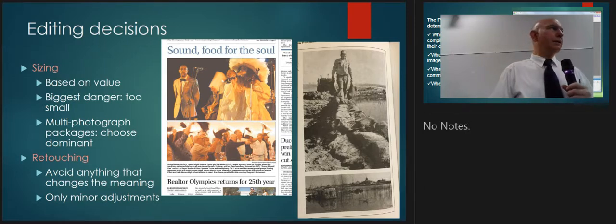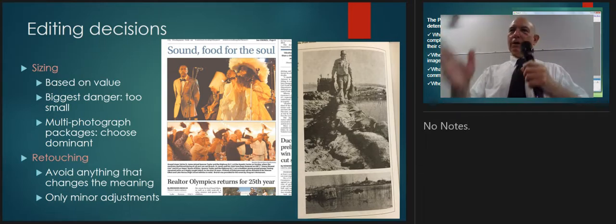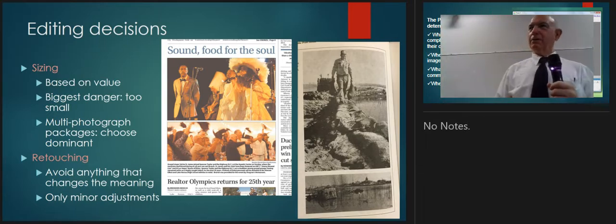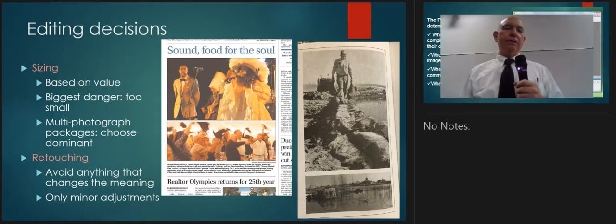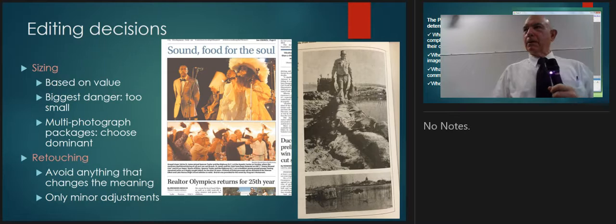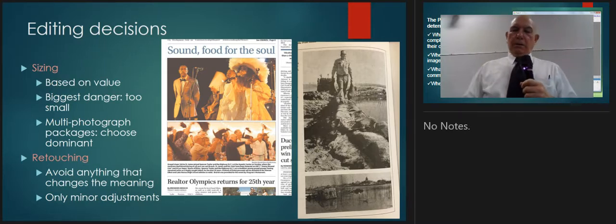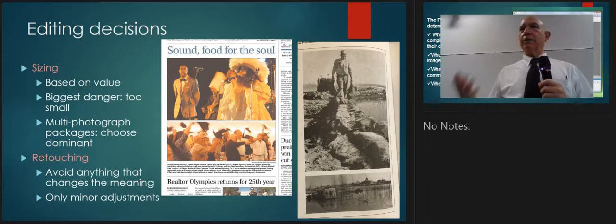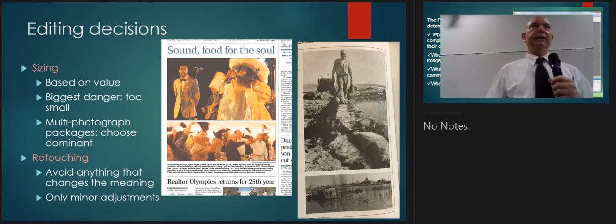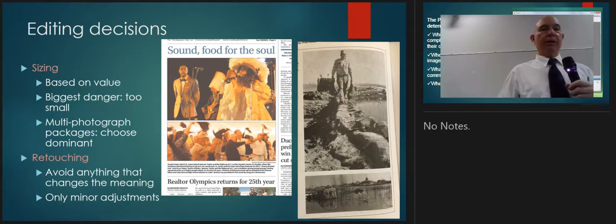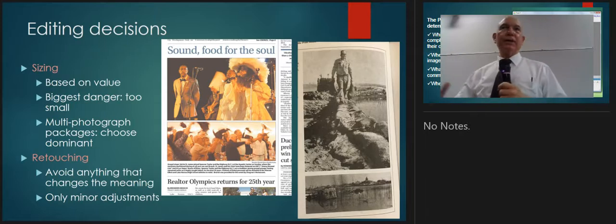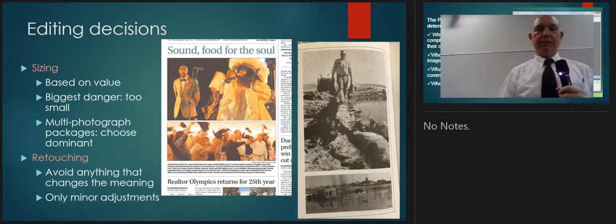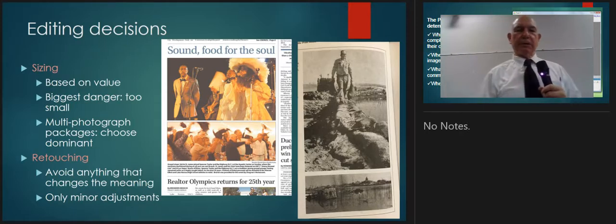So be very aware that if you have too many heads, those heads are going to be smaller and smaller and smaller as you reduce that photo, and you do not get enough detail to make it worth your while. Whereas a head and shoulders, you can make that even into a half a column. One head into a half a column is fine. You get enough detail in a half a column. But when you've got 10 heads, you can't squeeze them into two columns. That's beyond the possibility.